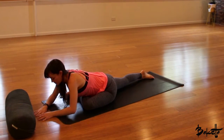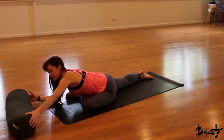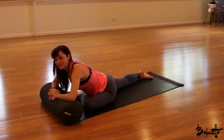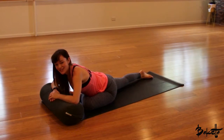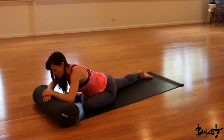Coming down either onto the forearms, you might be able to fold all the way down, or we might be on our bolster. Even if you can fold all the way down, I often find the bolster relaxing because it's soft and it helps to relax the body and the mind. So just taking your option.